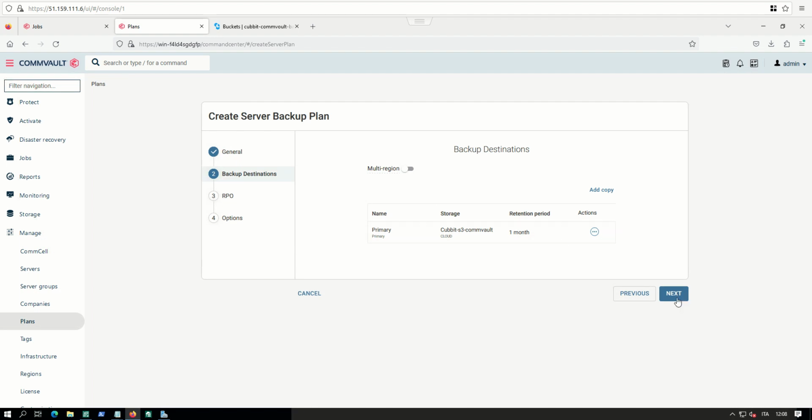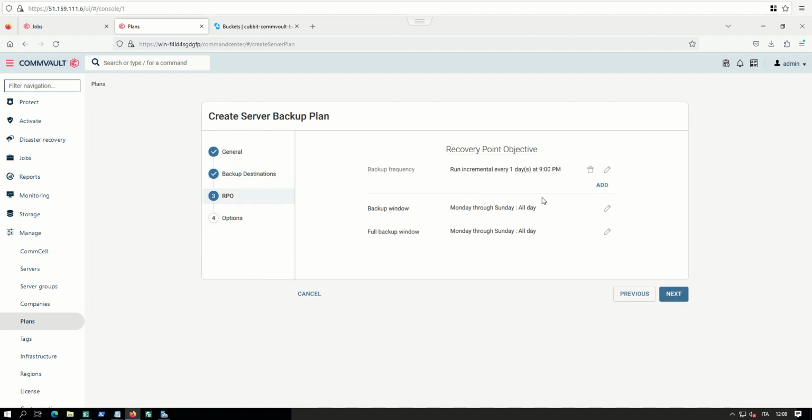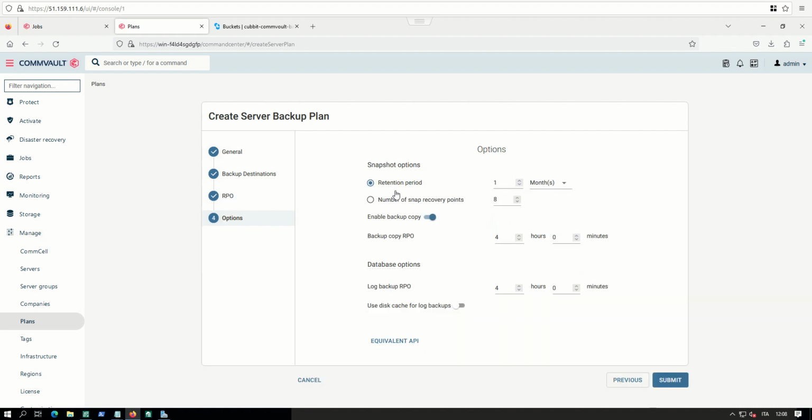and also add, for example, the backup frequency, the backup windows, and if it's a full backup, when to do it. There are some other options like the retention period, the number of snap recovery points, enabling it if it's a copy, and eventually where the logs should get stored.